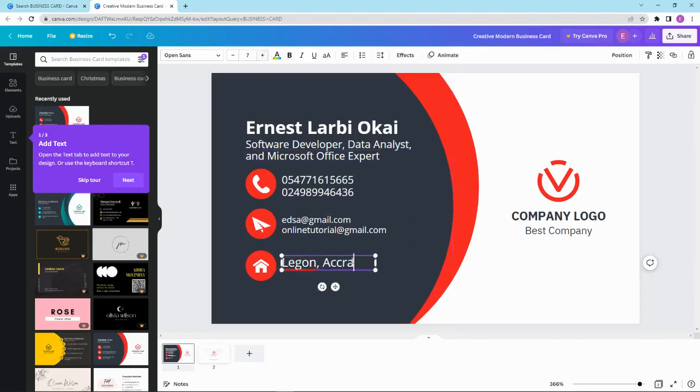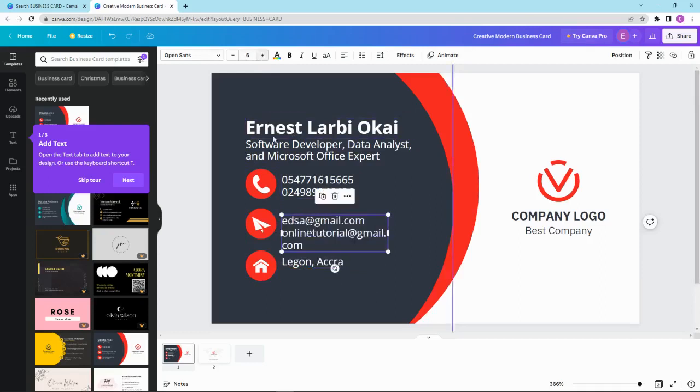So here, if you feel it is small, you can increase it, but always try to achieve consistency. You know, this font size is 6. You don't have to use this being 5. So if the contact is small, you can increase it, because at the end, a lot of people, when they get to this, it is your contact that they are going to look at. So now we are done with this.